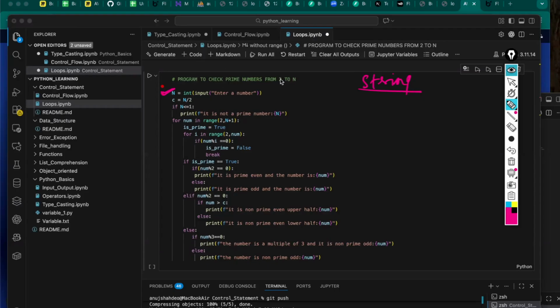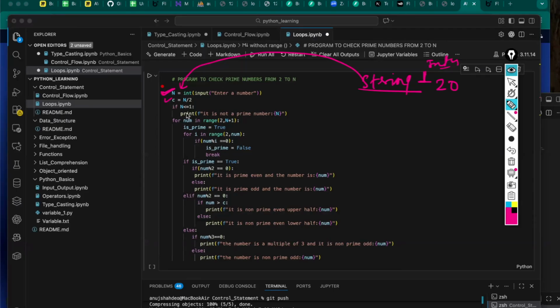But here we are expecting the integer value, so he's typecasting it. Now let's say user entered 20. So now this value is integer because of the typecasting. First line is clear, right?